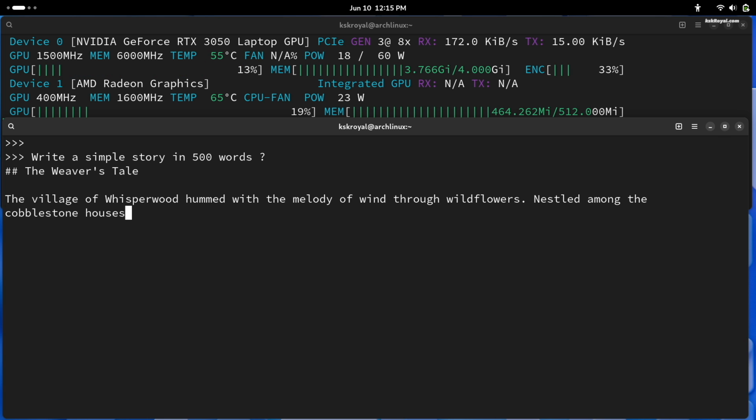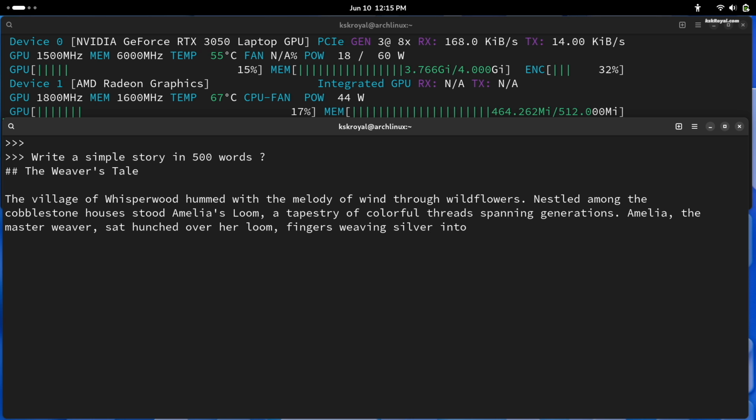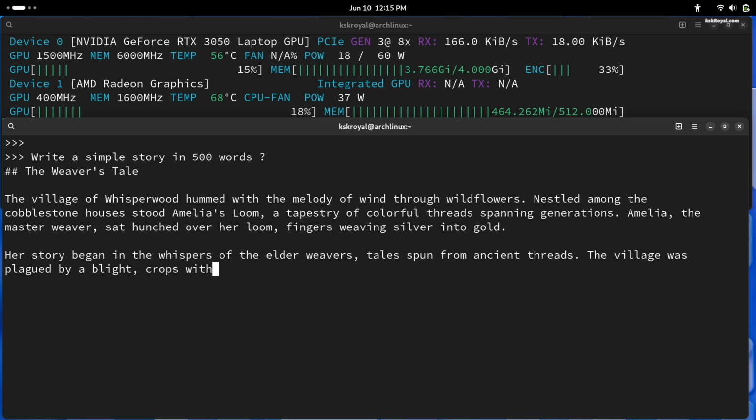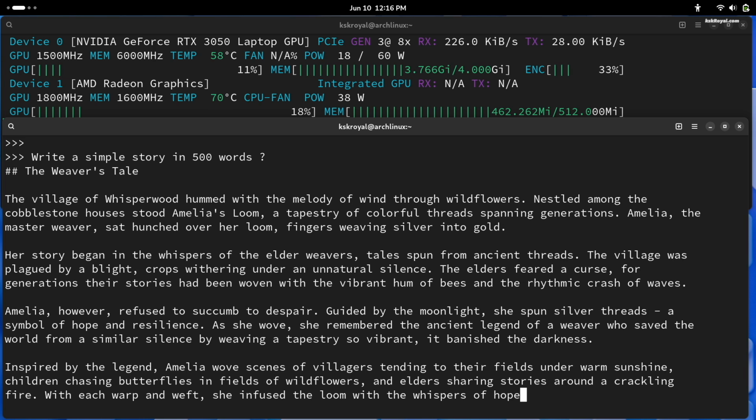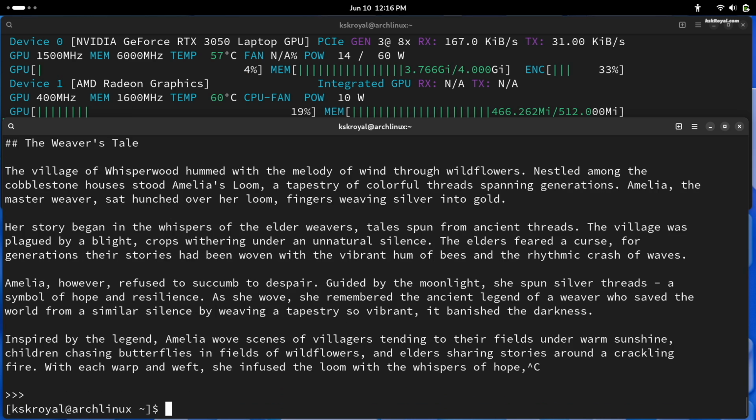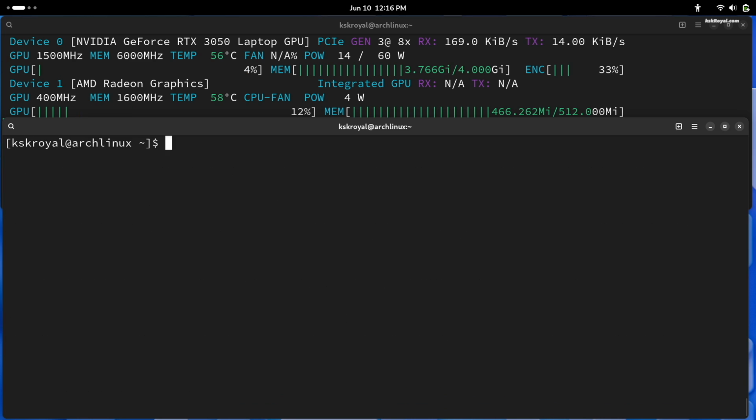It works perfect. You can interrupt the text generation by pressing Ctrl+C, which returns you to the prompt, and press Ctrl+D to exit the model. Now let's customize the model.